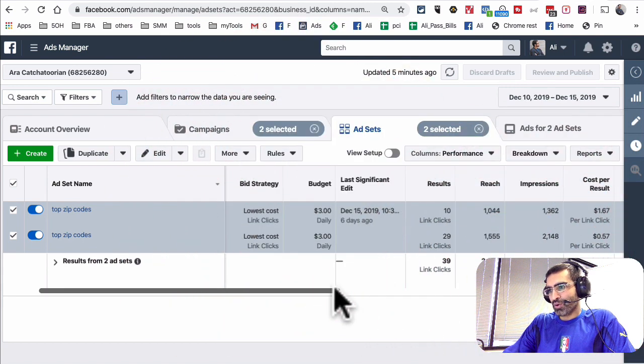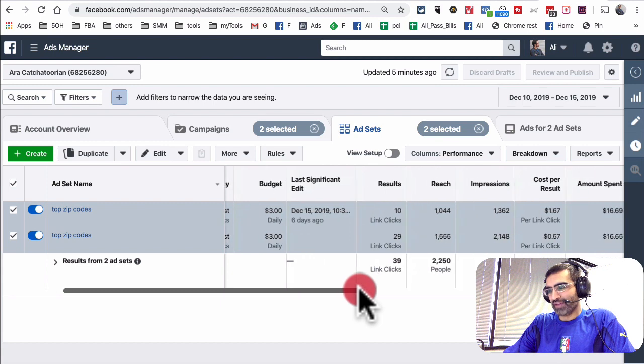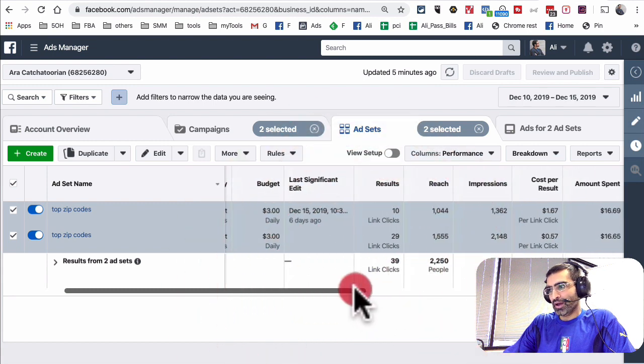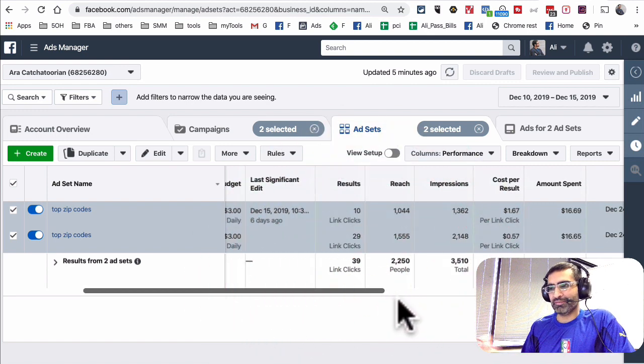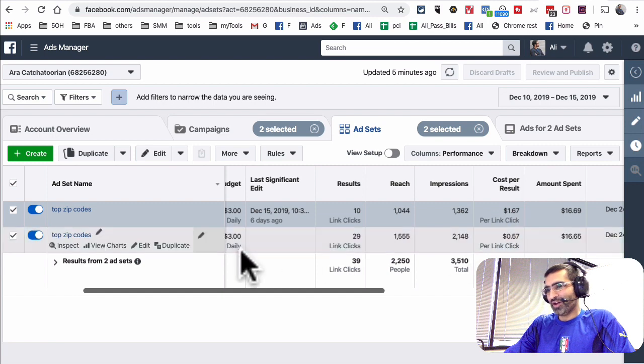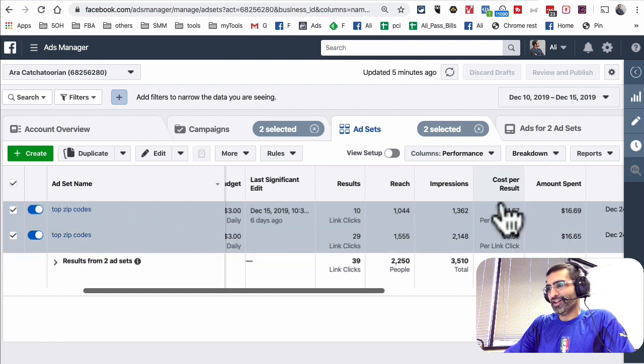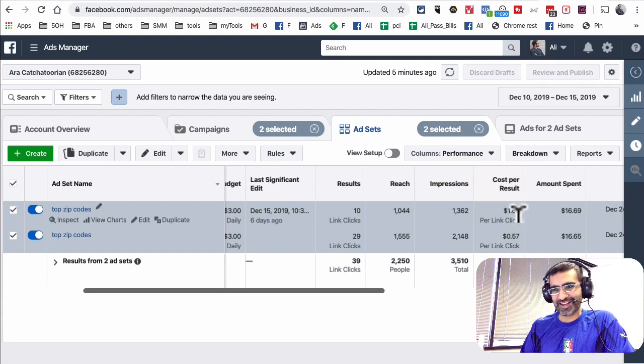I was so surprised. In the past, when we have launched campaigns for this business on these two pages, the results we get are fairly similar, like 19, 20. They're very close. But this time, look at this. The difference was on one video, we were getting 57 cents per click, and the other one, $1.67. So we were paying $1.10 more. That's just crazy. And by the way, let me actually show you the video too.